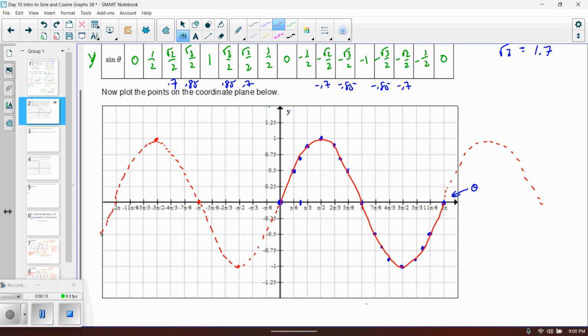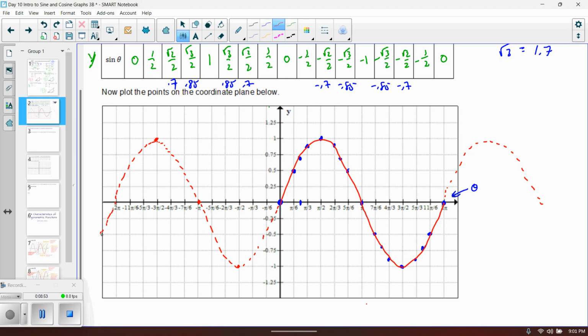The best descriptor of this, and I don't know whether you can tell, it looks kind of like a wave, and that's what we call this. We call this the sine wave, and the other one for cosine will be called the cosine wave. This stuff, again, is used every single day, and people don't even realize it because sound waves, things that you hear, those are sine and cosine waves. Light waves, things that you see that create the light, that's done by sine and cosine waves. It all has to do with the frequency of how quick the waves occur as far as what you hear and what you see. But yes, it is used every single day. You just don't even necessarily know it.